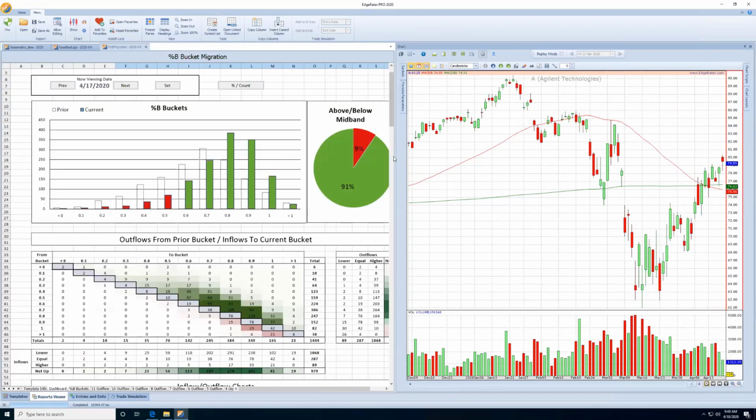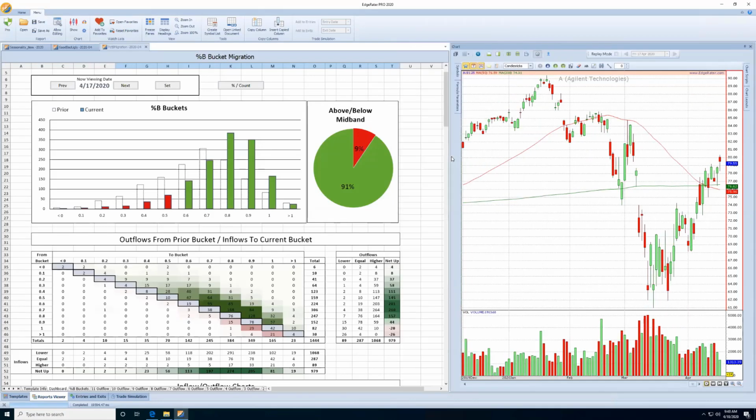And what this is showing is stocks that are above, below. It tells you where they are in relation to the Bollinger Bands. Are they above the mid band? Are they above the upper band? Are they below the lower band, or somewhere in between? This gives you a profile of all of the stocks in whatever list you ran it against, in this case, the S&P 1500.